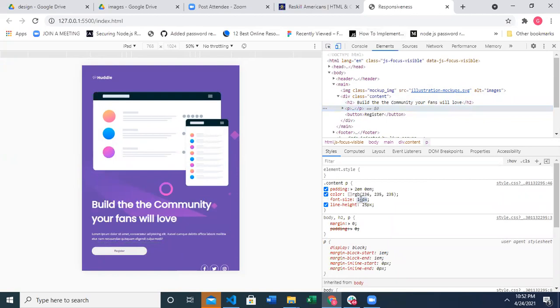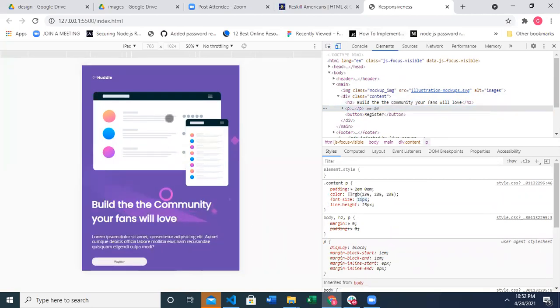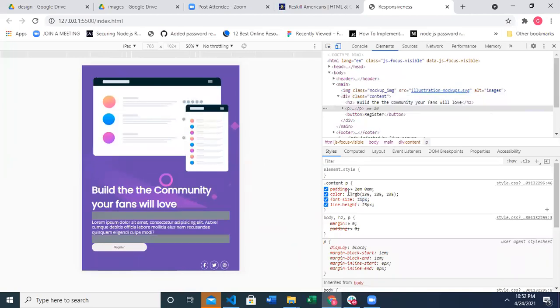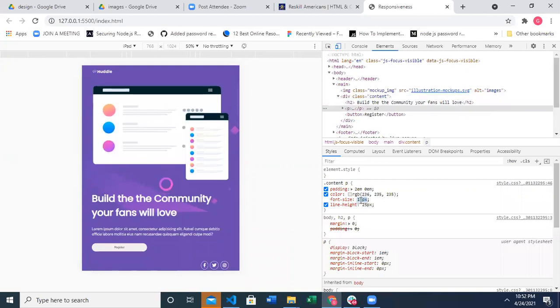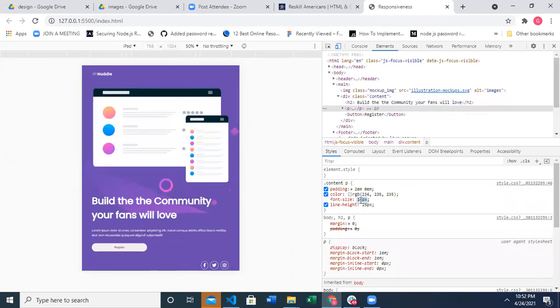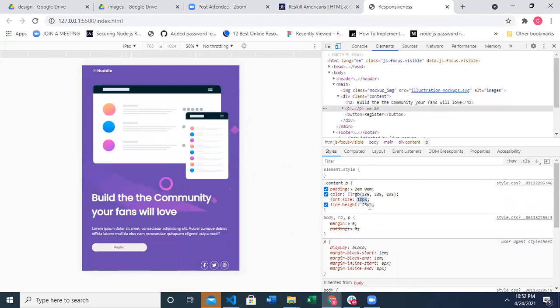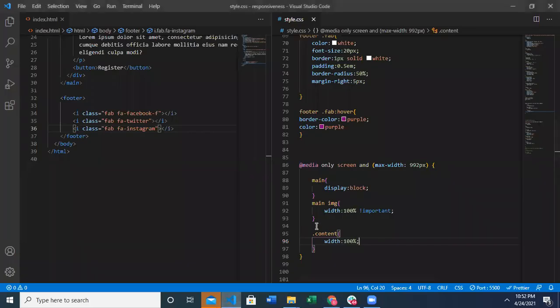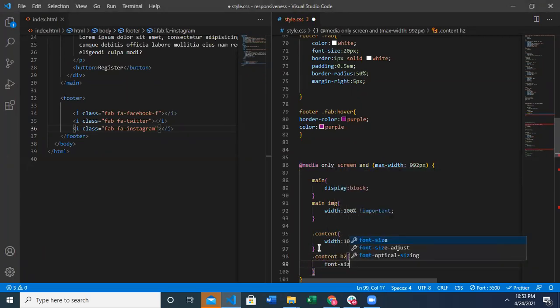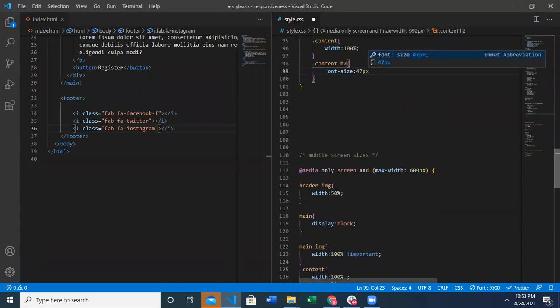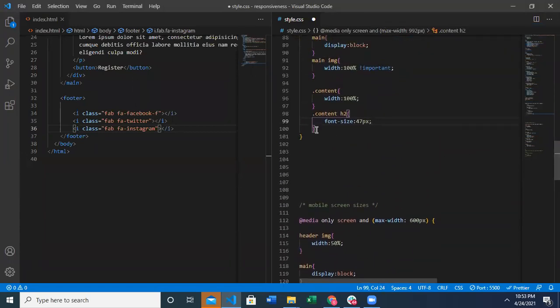And also the font size for this, right? It's fine, not bad. Or I think I'll make it smaller a little bit. Okay, that's how I play around with it. Font size 18 for the P tag, and what do we have for the heading tag? 47. So I'm just going to do that. Add content here for the H2, and I gave a font size of 47. If you remember, 47 pixels. Let me take this up a little bit. And also I did the same thing for the P tag.